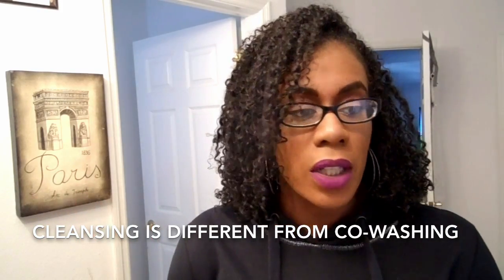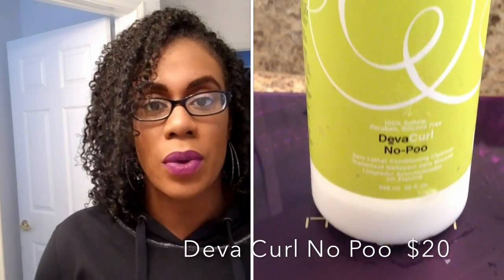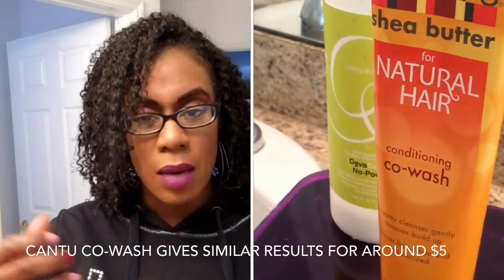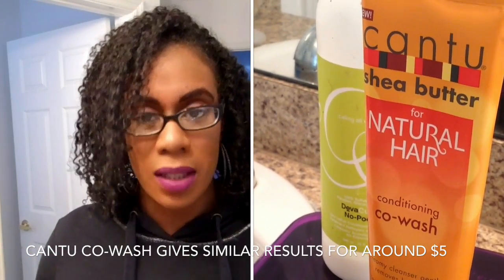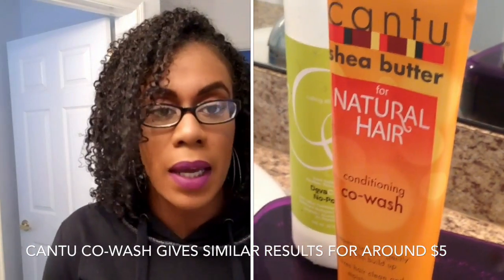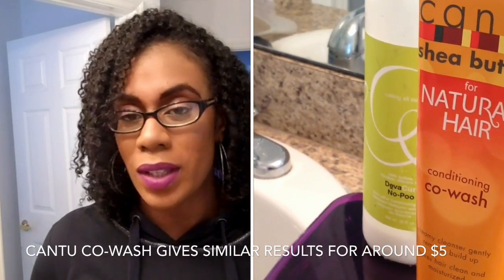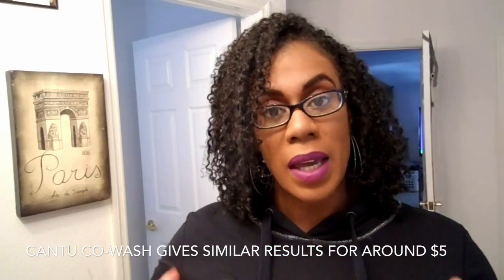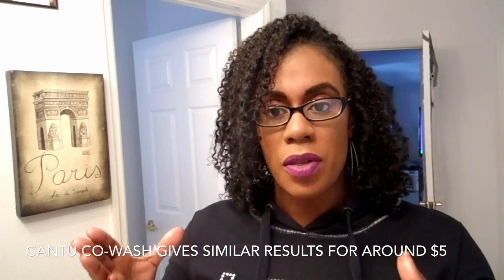One of my favorite cleansers while I was transitioning was the Diva Curl No Poo. The reason I like it is because it had a great pH. It was a sulfate-free, gentle cleanser, but it relaxed my hair. It allowed my hair to not feel stripped, and my hair felt more tamed. It had more moisture in it, so I was able to actually detangle with that conditioner, and I still use that cleanser to this day. I always have it here, and actually my mother and my sister went natural, and I gave that to them as a gift package for their new journey, as part of their kit.